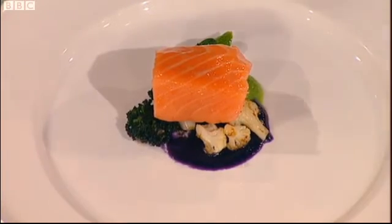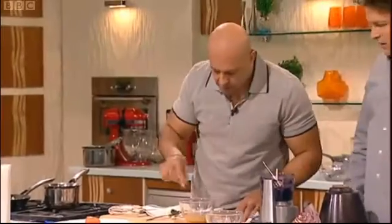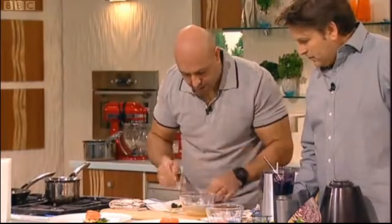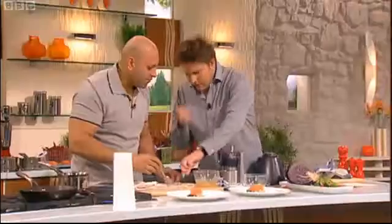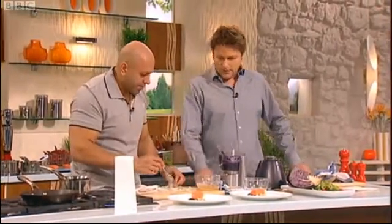Do you cook all fish like that then? No. This is just specific for this salmon. Yeah, I'll do this for this. Okay. I've got this lovely little pickled turnip. Have a taste of that. Again, quite sweet and sour. Sounds good to me. Well, it's still crunchy, that's a beauty.